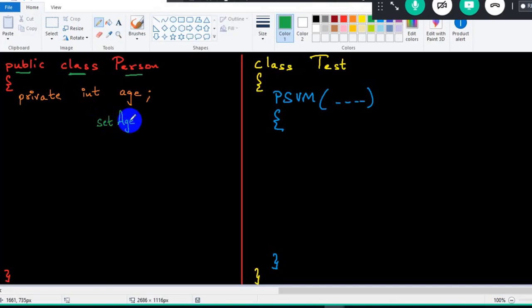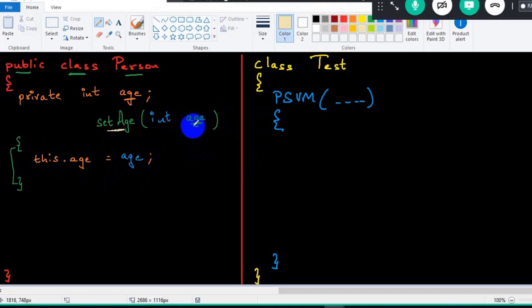What is the method name? setAge. When I call the setAge method, it initializes the age to whatever data. setAge is the method name, with open and close parentheses and open and close curly braces. This is the scope of the setAge method. That method should accept a variable called age. If you closely observe, this is a local variable and this is a member variable. Since the local variable and member variable names are the same, the local variable will always dominate. In order to avoid it, I will write this dot age equals, what am I supposed to write? I have to write age over here. What is the job of the setter method?